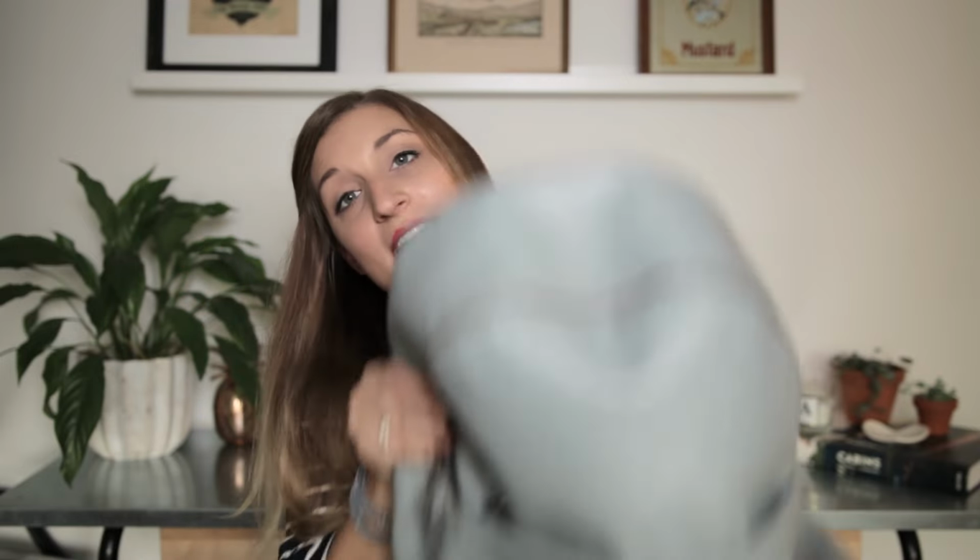So this is my bag. It is by Matt and Nat. And I can't remember what model it is, but I will put it down below to let you guys know. And it's just a really good size. It's not too big, one because I'm quite small, and two because I actually like to put my bag underneath the seat in front of me. I have really short legs, so it doesn't really affect me, and also that means I have all my items so I can just go underneath the seat and just grab whatever I want during the flight. So let's begin with my bag essentials.